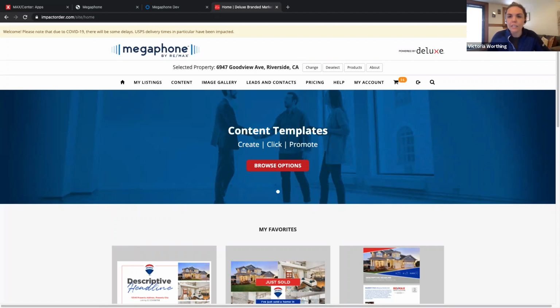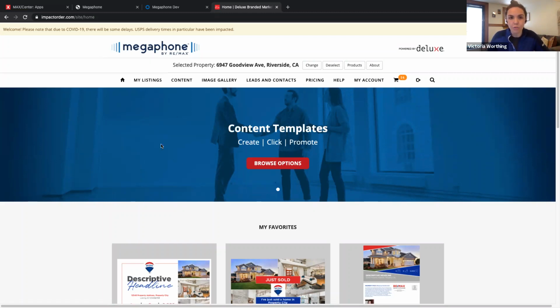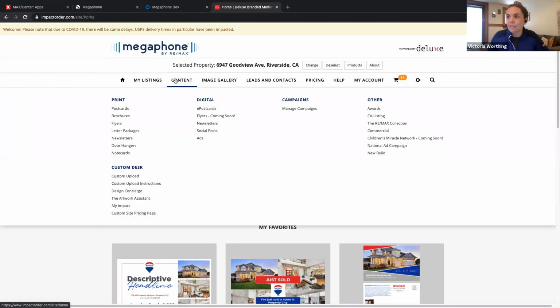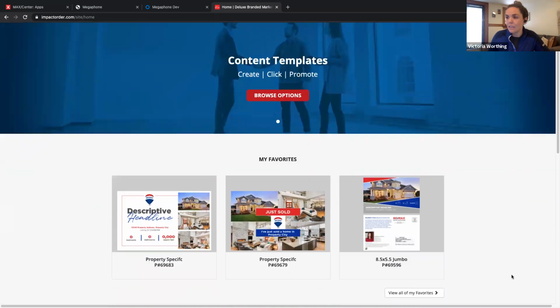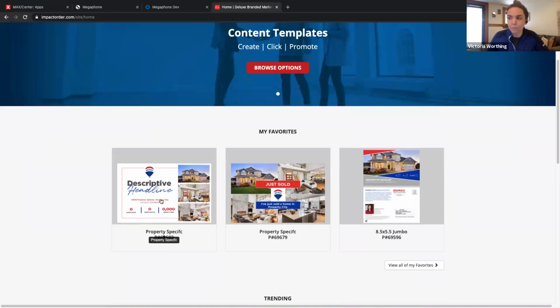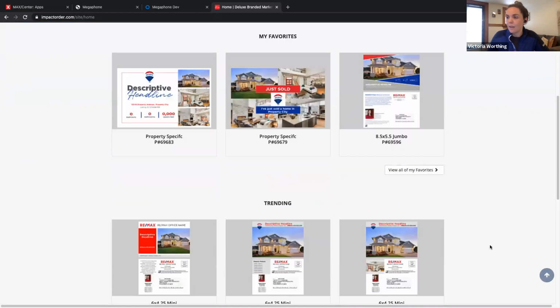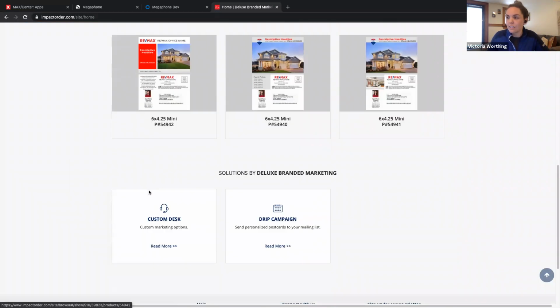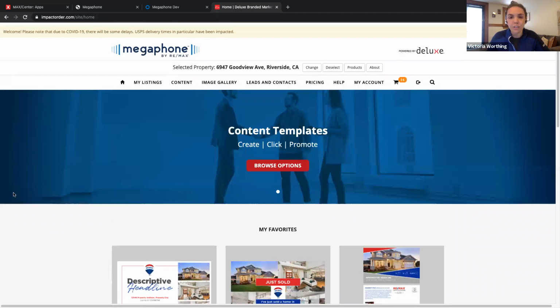Let's see, in Design Center, you can select from different graphics. Is that option available? I keep seeing where I have to upload my own graphics. So this will depend on just the option that you choose for a template. So you'll see inside of this content section, there's lots of different graphics just depending on these different templates. So here, as you start to use the Megaphone platform, you'll see your favorites listed. You can see some different trending options. And future functionality of the platform will allow you to upload things like team logos. If you're a part of a team, we're adding some team functionality to the platform as well.